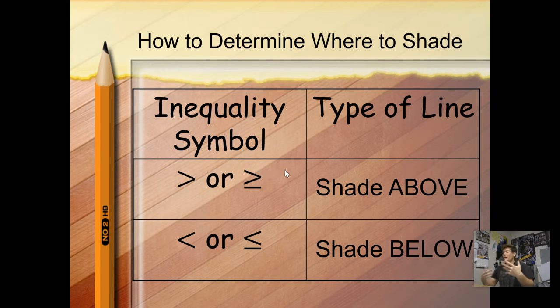If I'm greater than or equal to, if I'm greater than, of course I'm going to be above. I'm talking the greater numbers, the bigger numbers. I'm above my line. If I'm talking less than or equal to, well, it's less, it's smaller. So I want to be everything below that line. Two big things to remember, and you can find them right away by looking at your symbol given to you in the problem: whether it's solid or dotted, whether it's above or below.